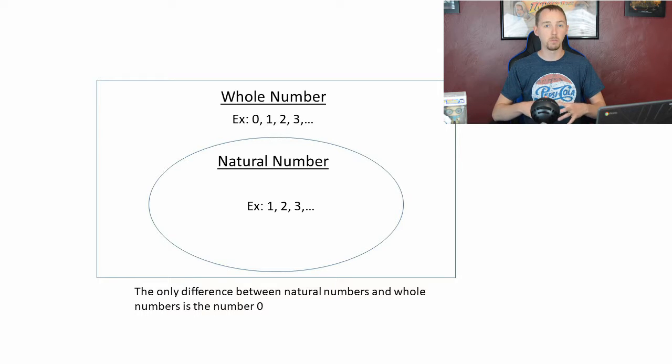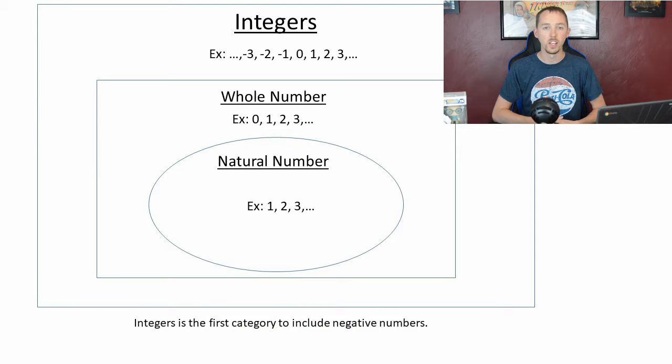If we take this even a step further out, we get the classification called integers. Now, integers are just like whole numbers, except that they also include all the negative numbers. Okay? So as an example, -5 is an integer, but it is not a whole number. Outside of integers, there's actually 2 classifications of numbers, because integers only are the whole numbers, positives and negatives. Where does that leave decimals and fractions?